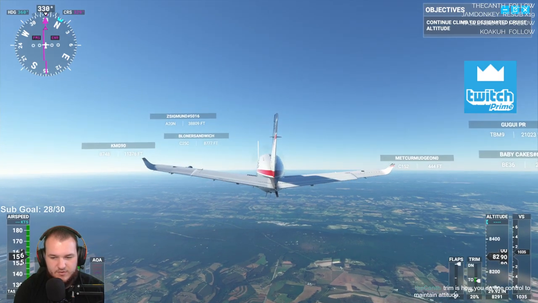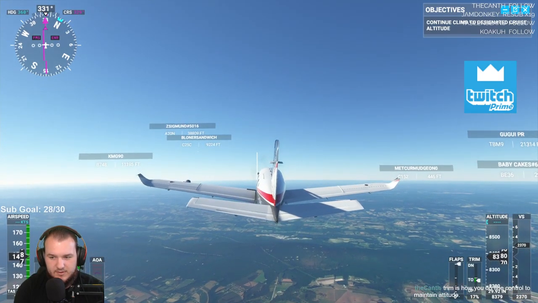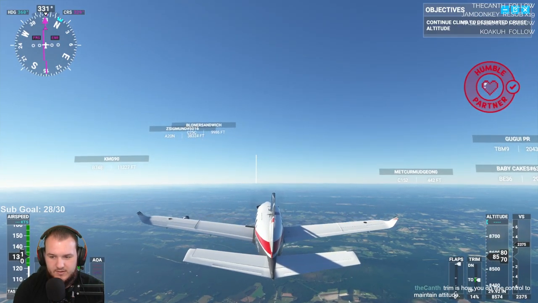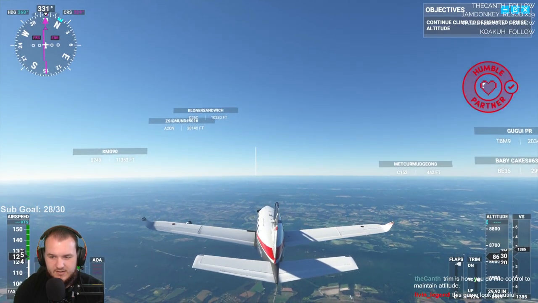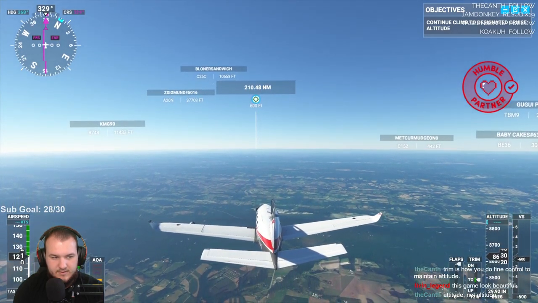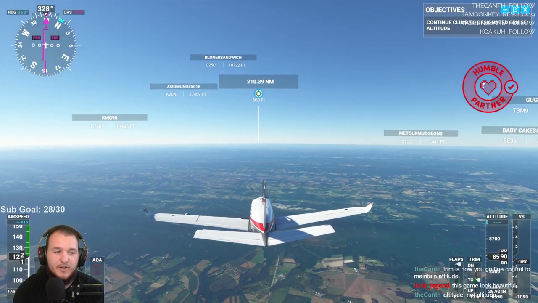Trim is how you do fine control and maintain altitude. Okay, so every one click. So right now it's at 14%. Attitude, not altitude. Oh, okay, gotcha.